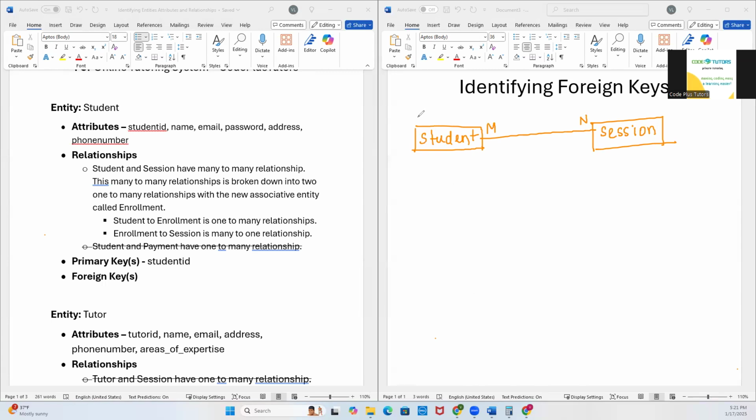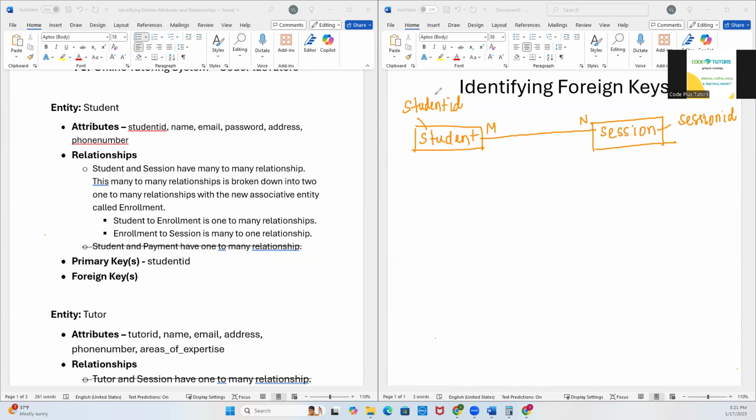Now, thinking about the primary key, student ID is the primary key of student and session ID will be the primary key of the session. Correct?